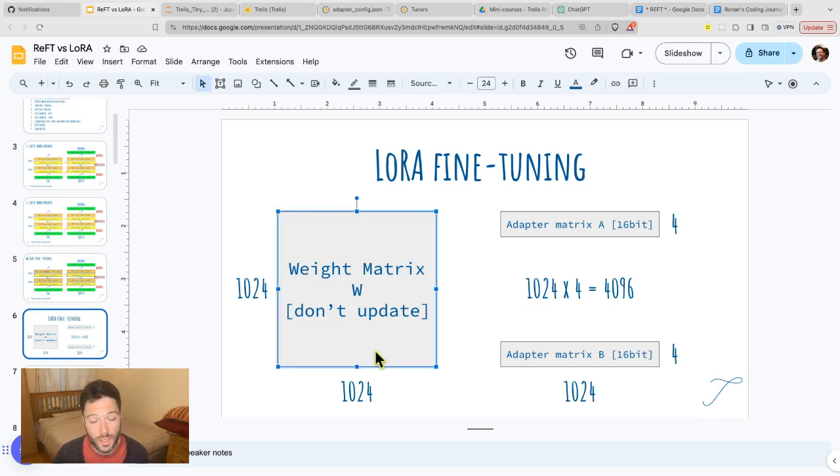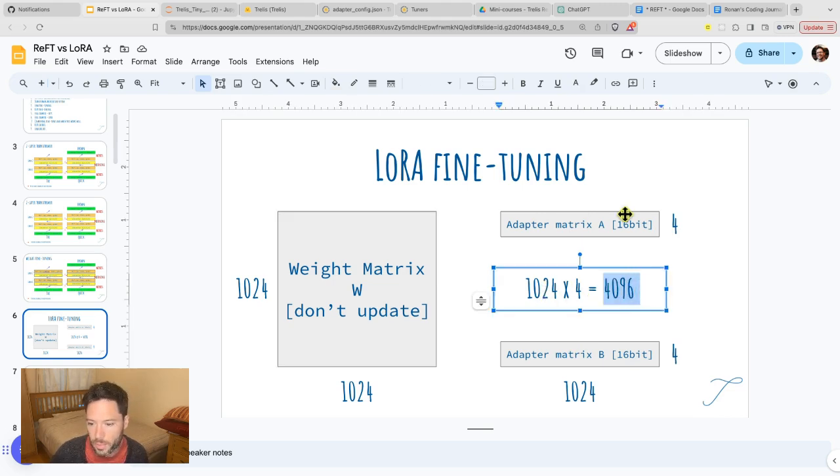Instead, we're going to freeze this matrix and we're going to create some adapters. And we'll make these adapters a lot smaller. So maybe just of height 4, but of width 1000. And these adapters sized this way can be multiplied by each other to give a matrix that's about 1 million parameters. So 1000 by 1000. But of course, with a height of only 4 each, that means we have only 4000 parameters for each of these two. So we'll be fine-tuning 8000 parameters instead of 1 million.